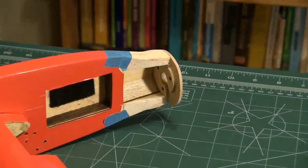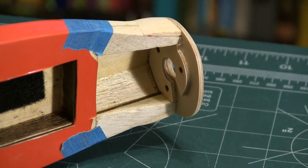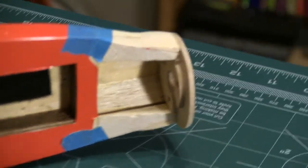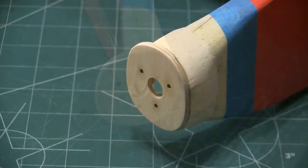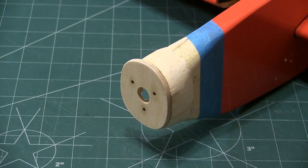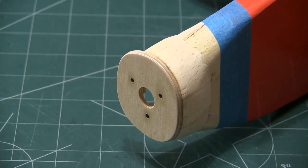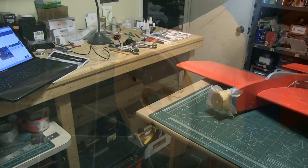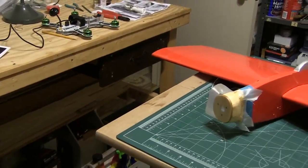Here's what it looks like when it was all finished up. I also want to mention that there was no offset built into the original design, so I took the time during this refit to build in about two degrees of offset. And then finally, for additional strength, the whole front end was fiberglassed.